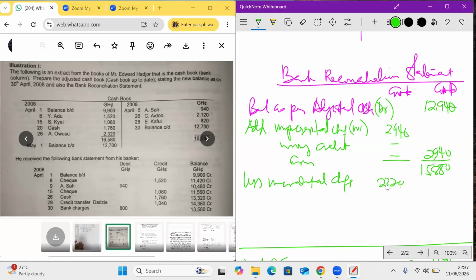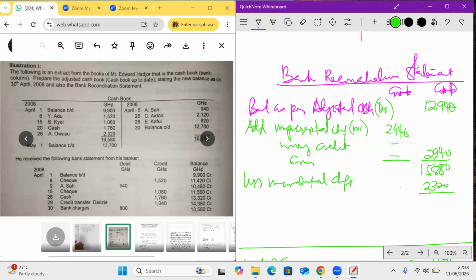So we go and write it there. 2320. Then we write what's wrong. Debit, right? Then we have error. So long as we didn't have any figures, you can choose not to write them. That's what I want to say. If you don't have any figures, just choose not to write them. So 2320. We just bring it here. 2320.